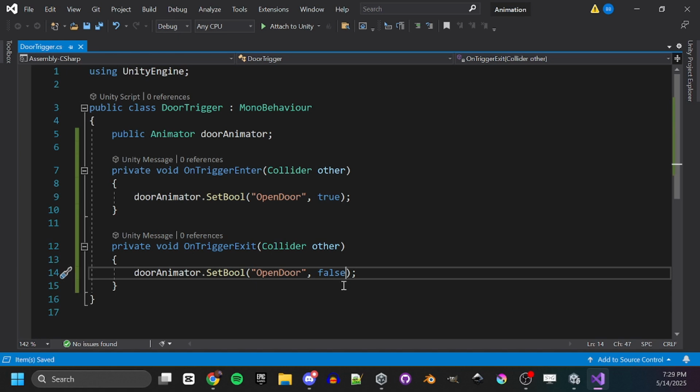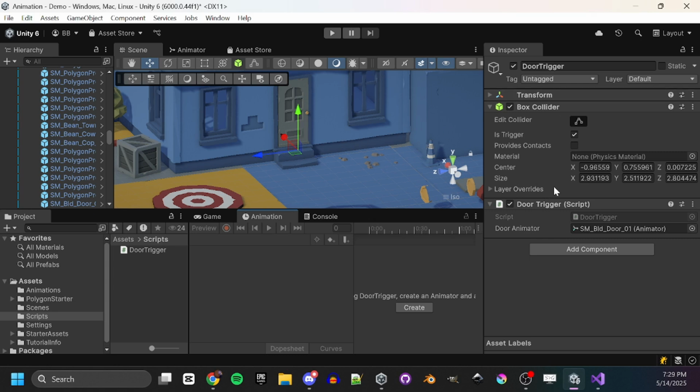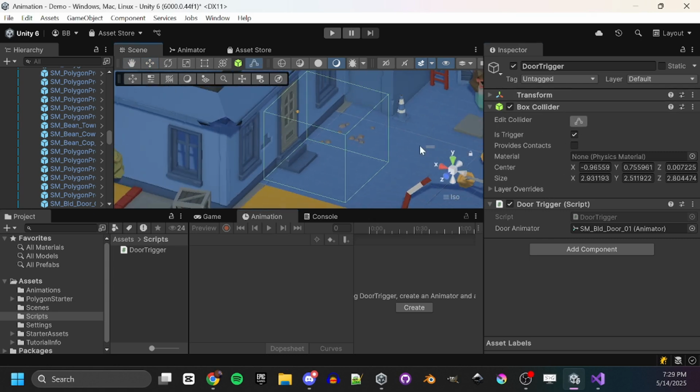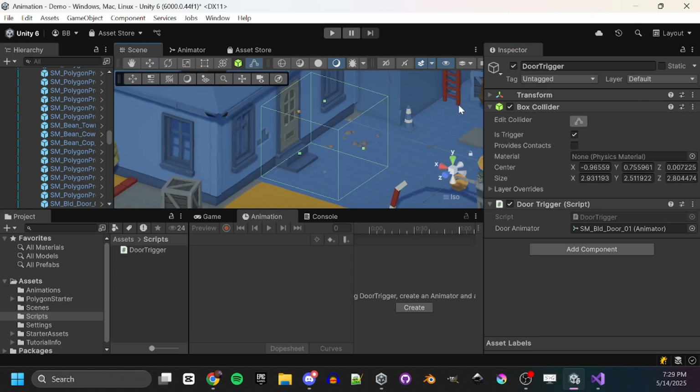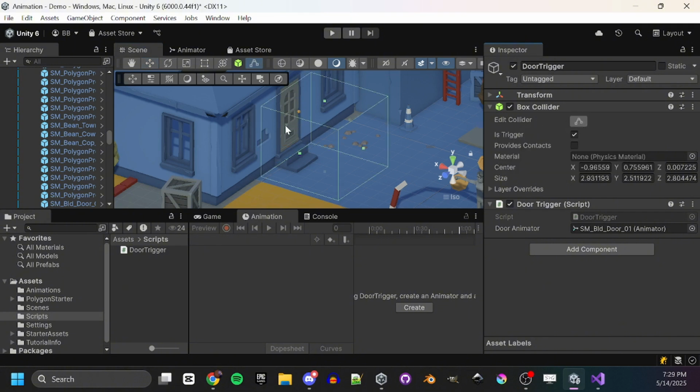And then save. So now, when the player enters a trigger, we set open door to true. When they exit that same trigger, we set open door to false. Provided that our trigger is set up the way we want it, when I look at this trigger, I don't want the door to close until the player actually exits from it. So I'm going to make this go a little into the house.